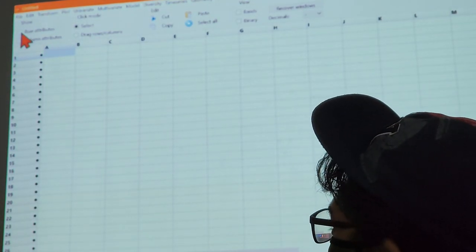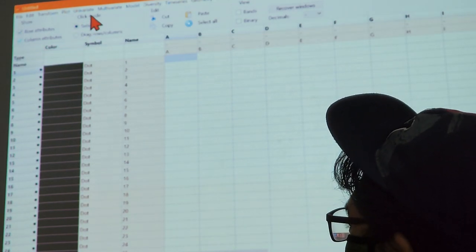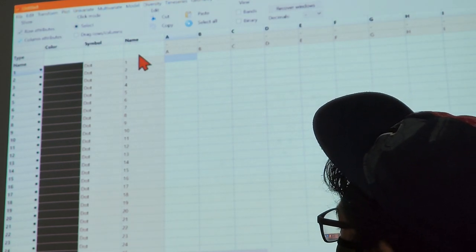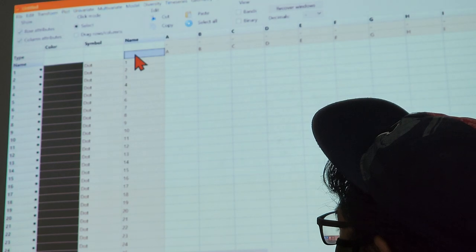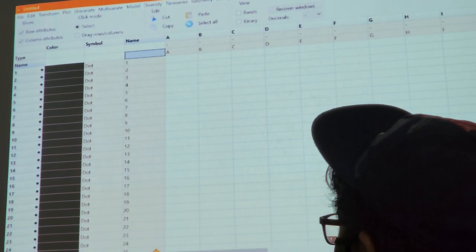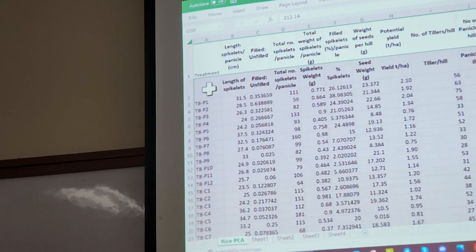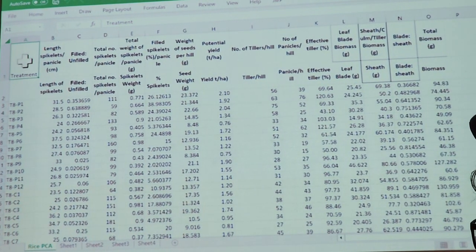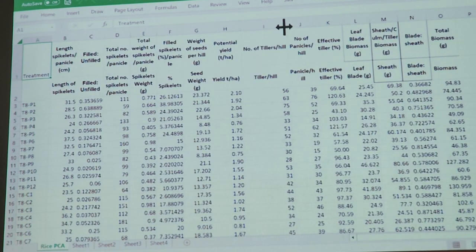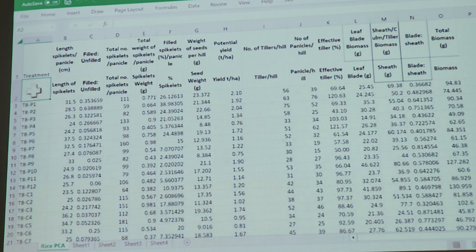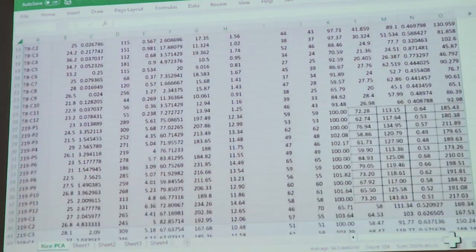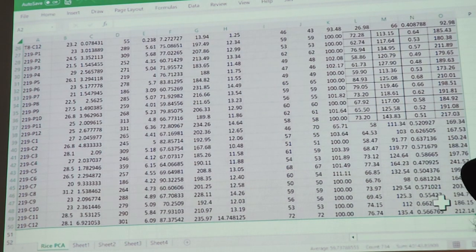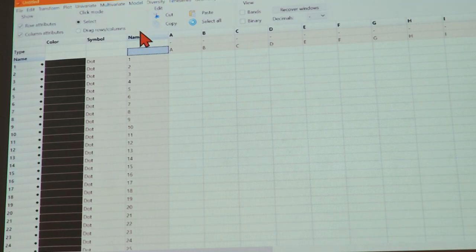Turn this on. Check row attribute. Check column attribute. And then the click mode, leave it to select. Then highlight the cell next to this A cell, above number one. Once you have highlighted this, go back to your Excel, and highlight starting from row two. Don't include the first one, which is the original one with the lengthy unit. We don't want that. Use this. Highlight all of these, the names of the variables, which is 14 variables, and all the way down up to here, and then copy, Control C. Then go back to your software, and then you can click paste.